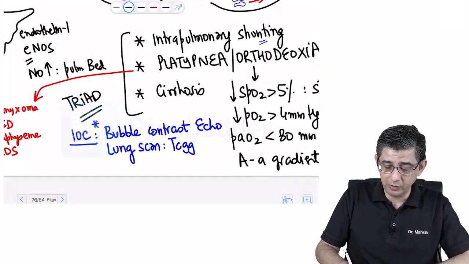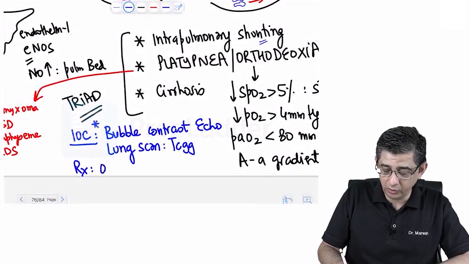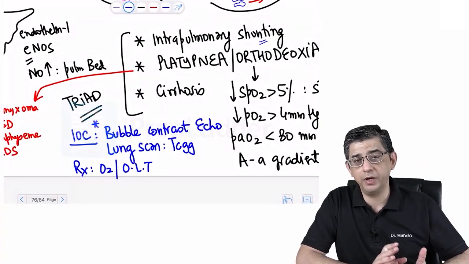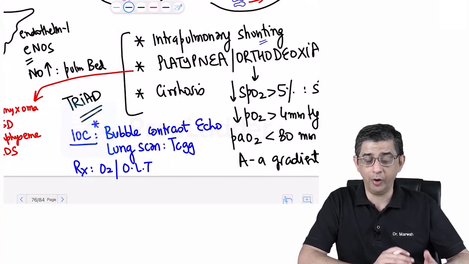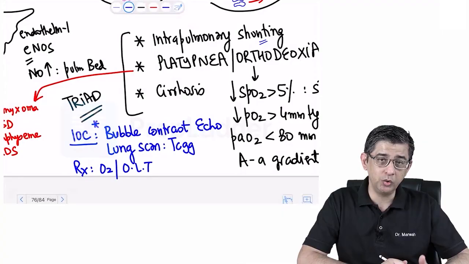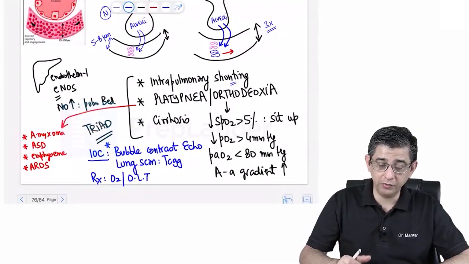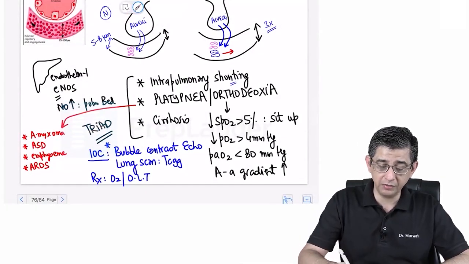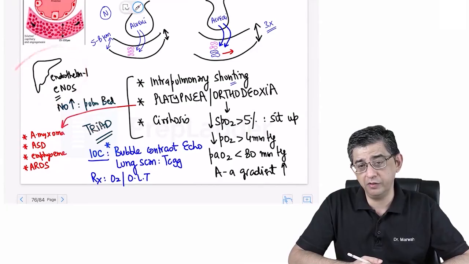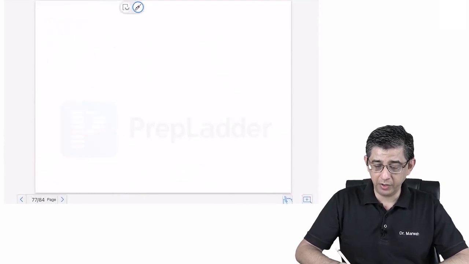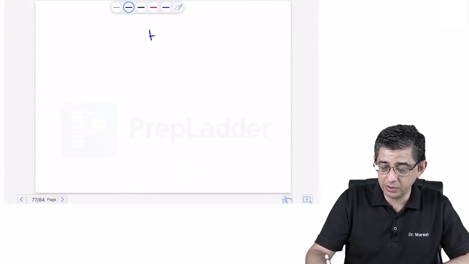Now, for the management of these patients, supplemental oxygen will always be given, but the definitive management would be orthotopic liver transplantation. You can see the problem is not with the lungs per se, but the lungs are suffering because of the defective liver. If I change this defective liver, then the problem of the patient will definitely be taken care of. So these are a couple of aspects which I want you to remember for hepatorenal and hepatopulmonary syndrome.